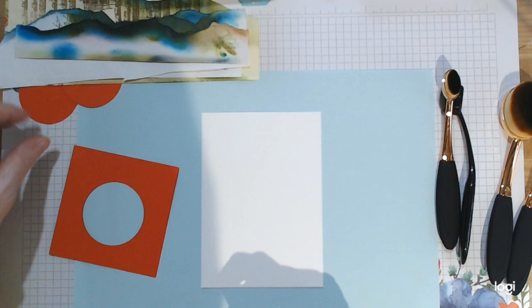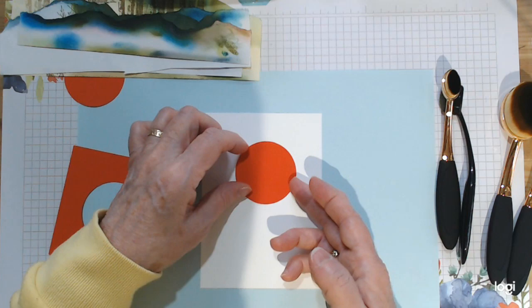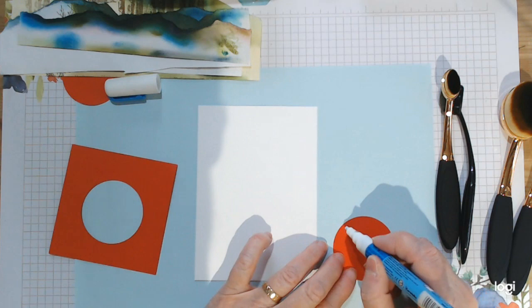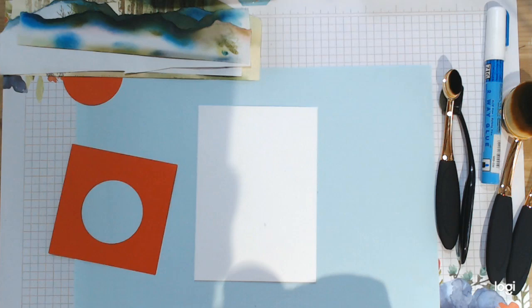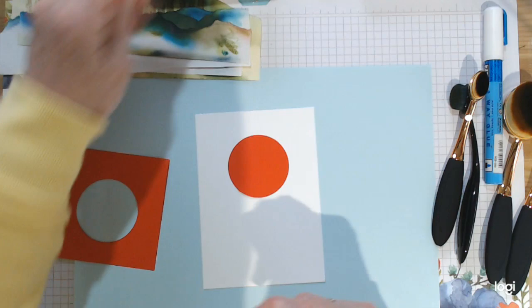We're going to start with our moon and get it done. You need it to sit in the center. If you haven't used sticky notes, this is just paper and may not stick so well. I usually use a two-way glue pen — just put a little bit around it; you don't want too much, just enough to hold it. Spread that out and stick it on before it dries. I'm actually going to take some off with my hand — just to hold it in place.